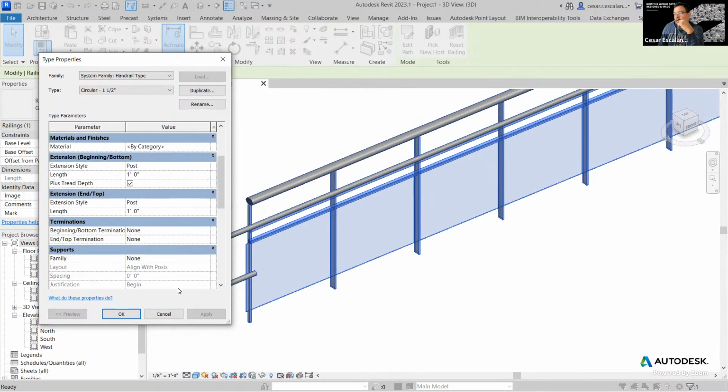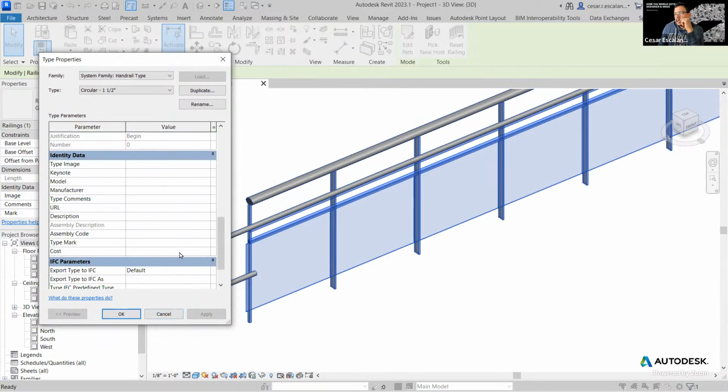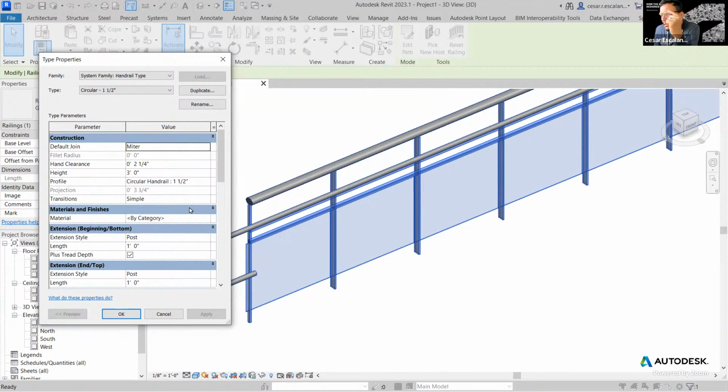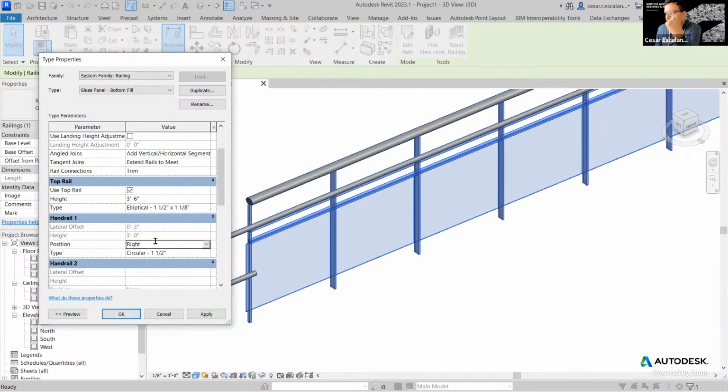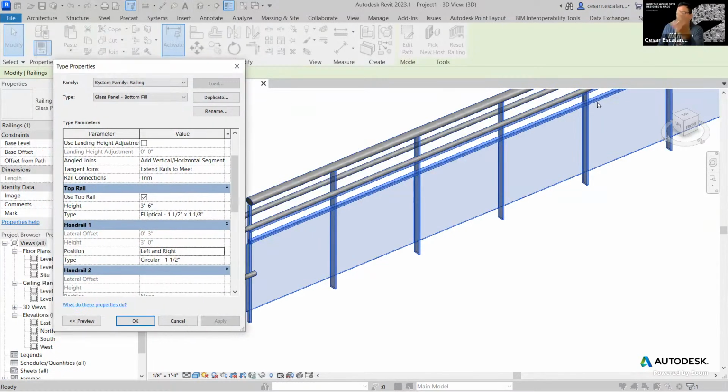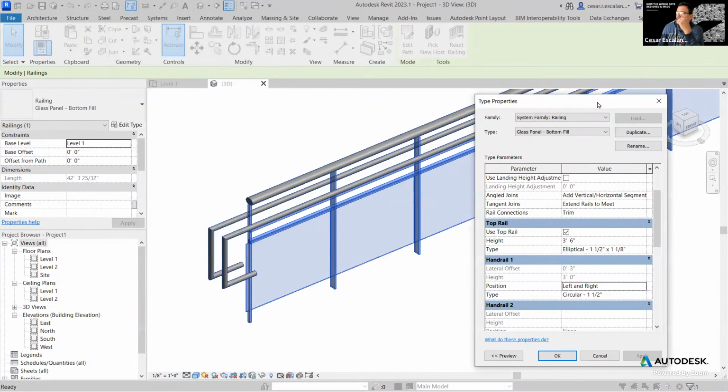These are the handrails. No, let's see. Oh, here, position, my bad. You can have it left and right. Here's the type properties, and what I'm doing is it's doing it on both sides, left and right.